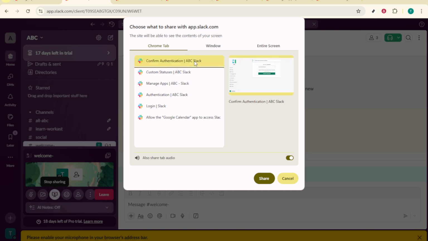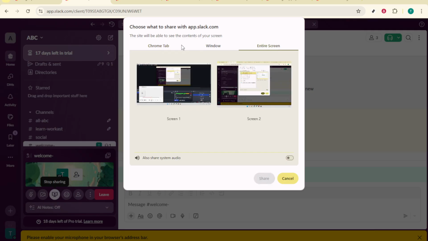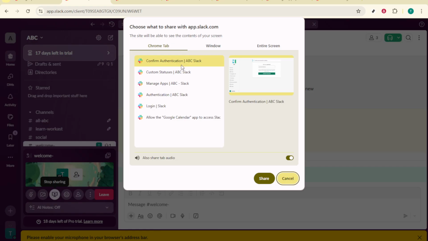Before you click share, take a quick moment to check what might appear. Close any unrelated documents, silence notifications, and hide anything confidential. A quick tidy up prevents surprises and helps your audience stay focused on the main point. When you're ready, hit the share button to begin.